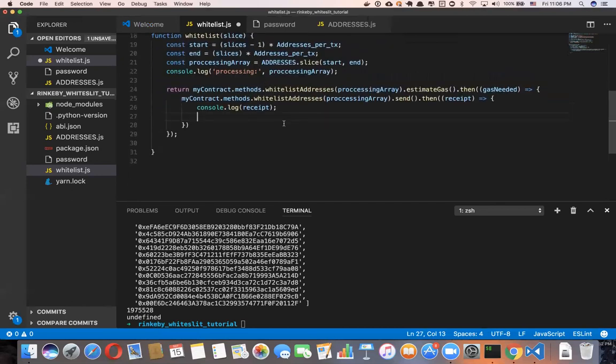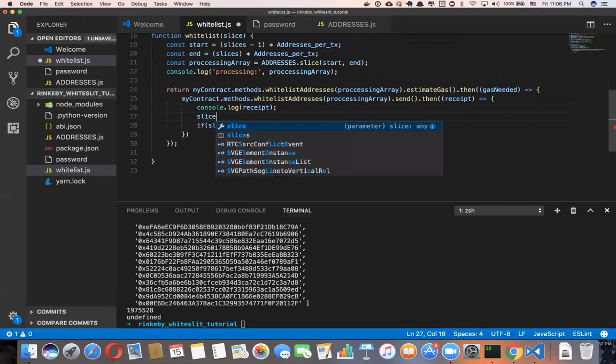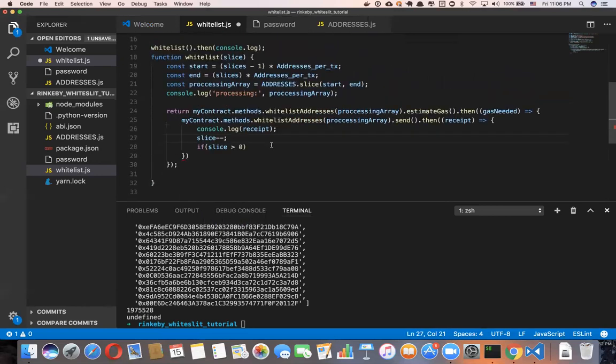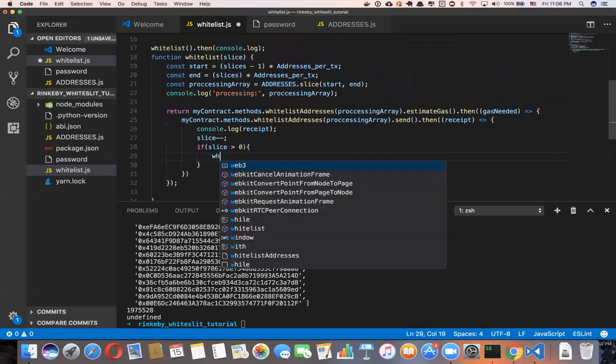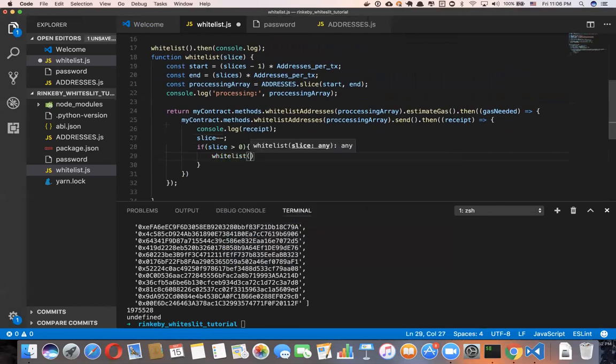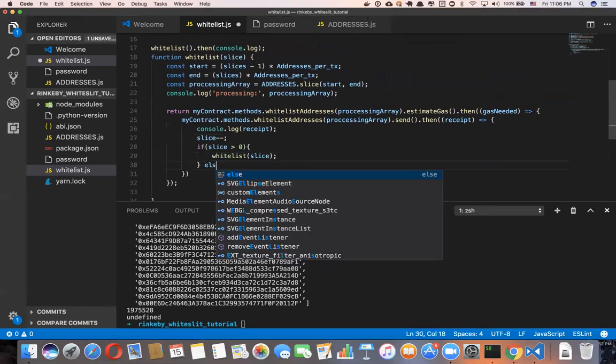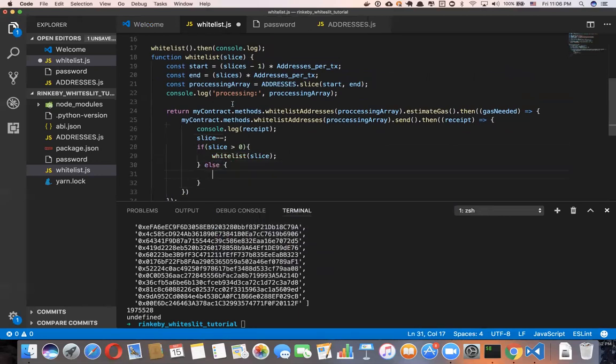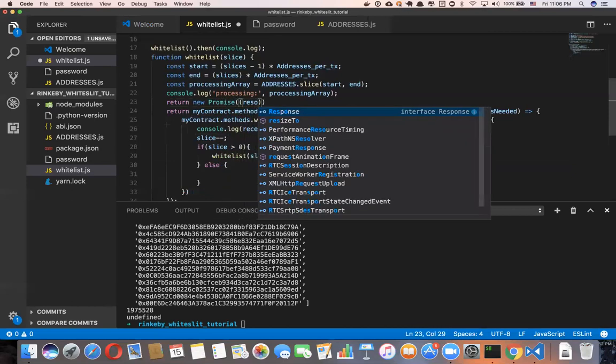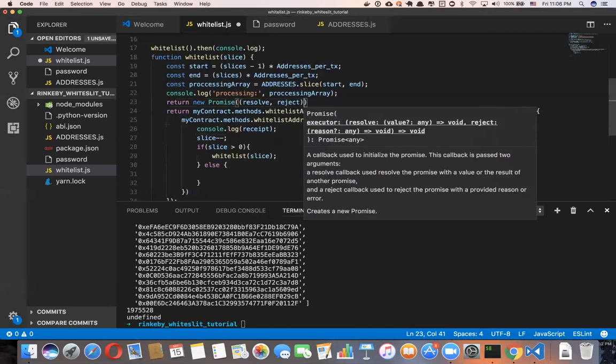So how are we going to do that? We're going to say if slice more than 0, we're going to decrement slices here. If the slice is more than 0, please run this again. Otherwise, we can return new promise, and the function will be resolve, reject.